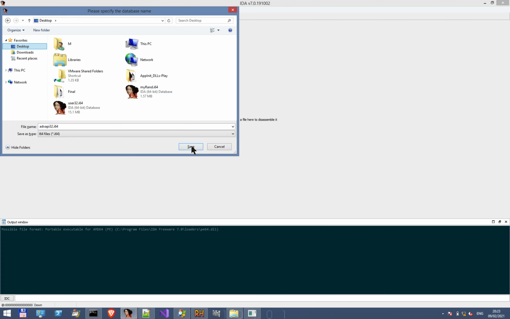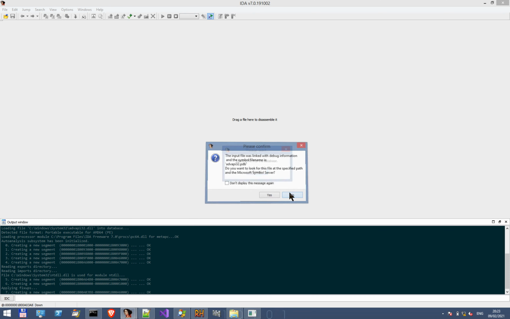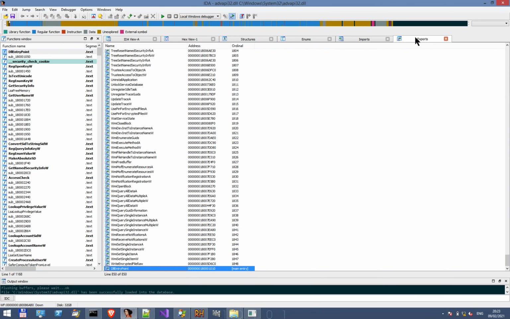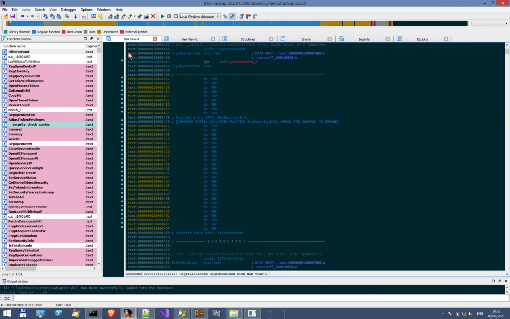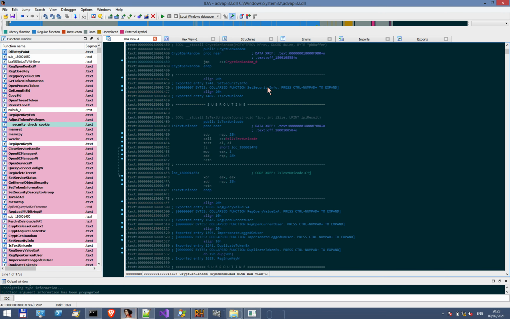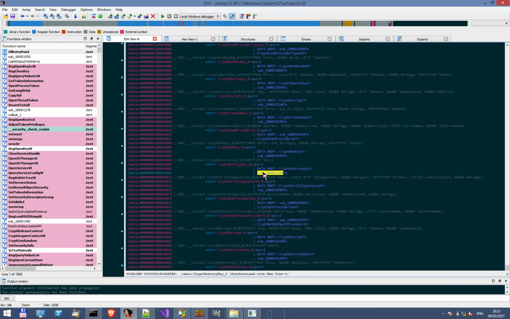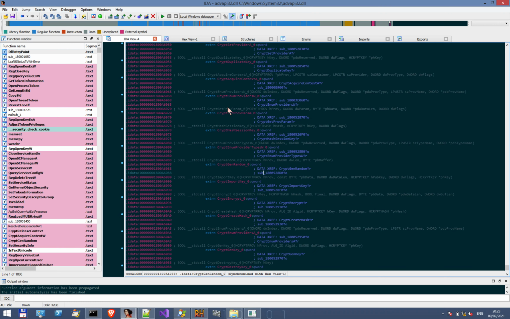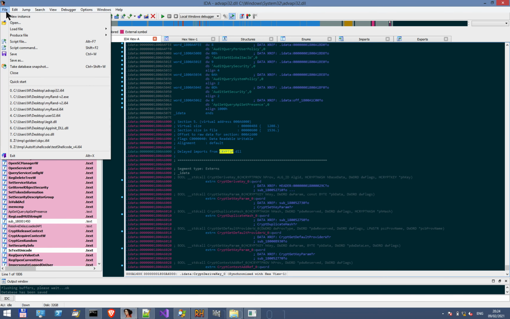OK, save the IDA database on the desktop. Then we'll check the exported functions. If you look here, this one jumps to another function with the same name from the cryptsp library.